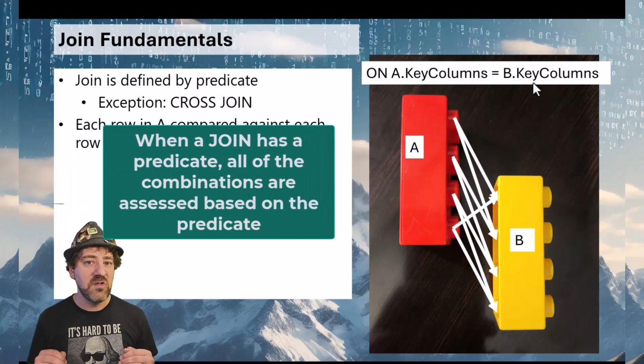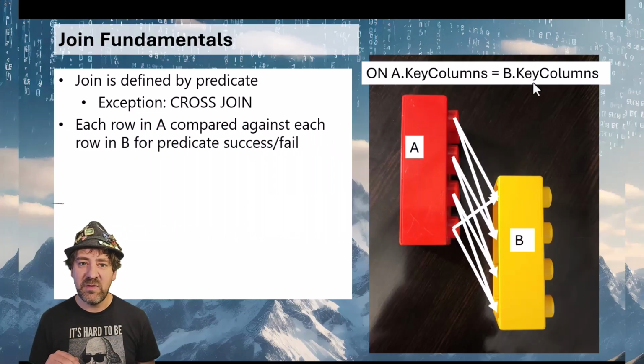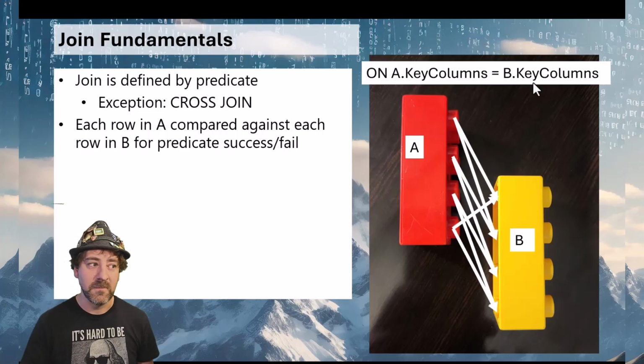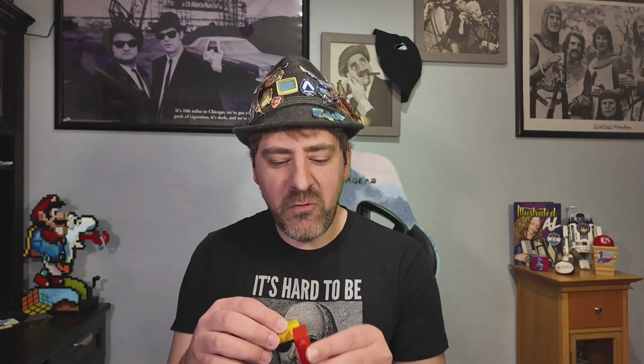For all of those combinations, we then assess each combination of records, and we assess for the predicate, does the predicate succeed for the record or does it fail? Depending on the result of that, determines what we get back in our result set. Now, in the shift from a join that has no predicate to a join that has a predicate, an important thing occurs. You remember from the cross join that we essentially get a Cartesian product. Multiply the records of one table with the records of the other table. That is the total number of records you can get back.